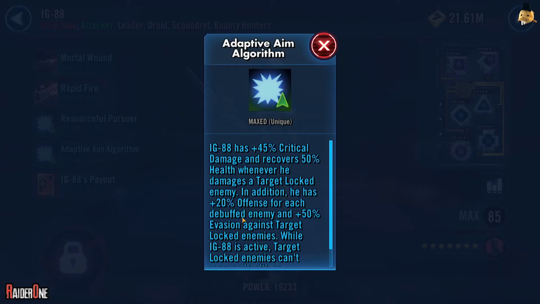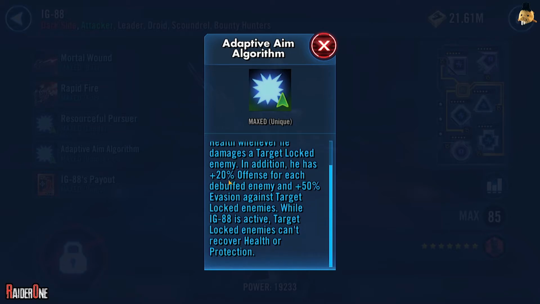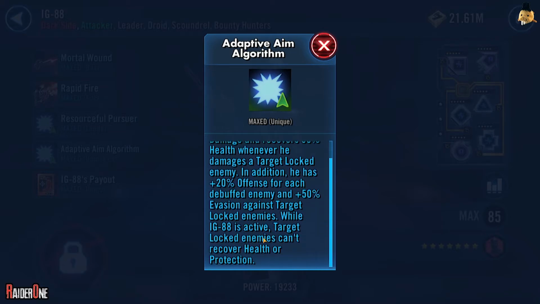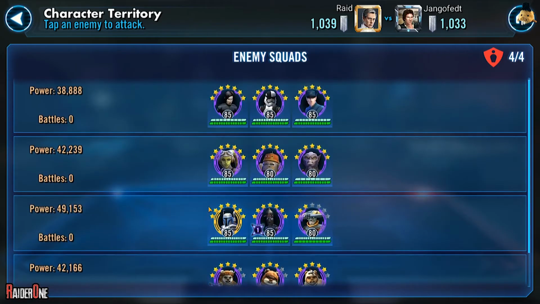Just wondering what IG88 Zeta is. I'm sure it's something like, I think it's this, adaptive algorithm. So target locked enemies can't recover health or protection. Need to bear that in mind. And then Jango Fett as a lead's pretty good. You can give them 2 lives. So that's the kind of boogeyman team back here.